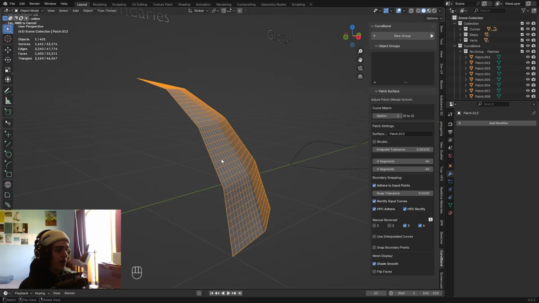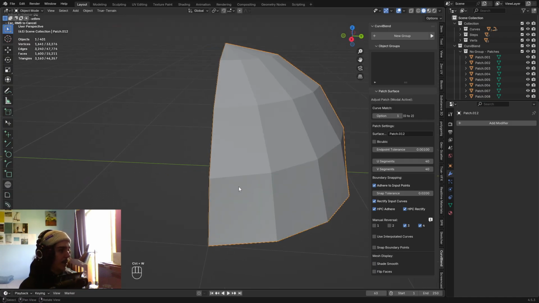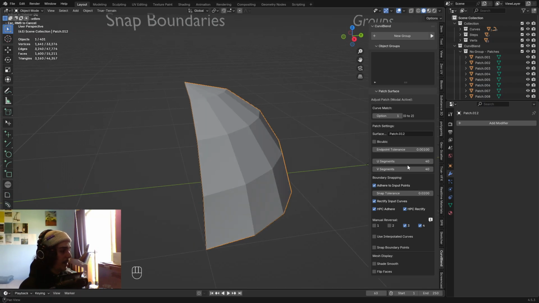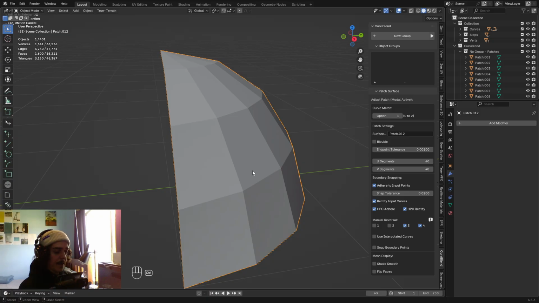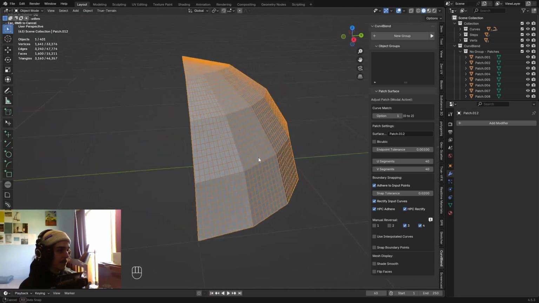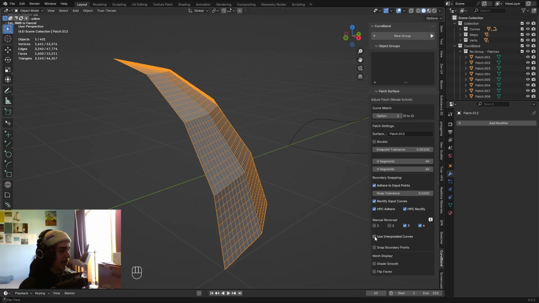curves. So what we can do in these situations, and I'll just show you without shade smooth and without the wireframe. So that's basically the exact same result we would get if this was set to 4 and 4, except that we've got the internal segments as well. But what we can do is use our interpolated curves.